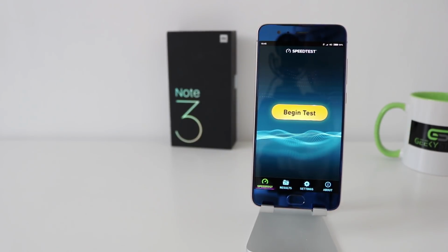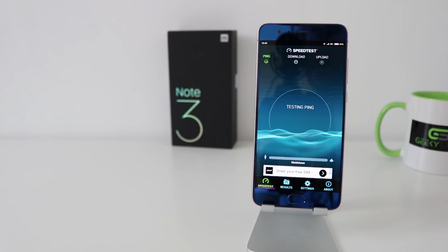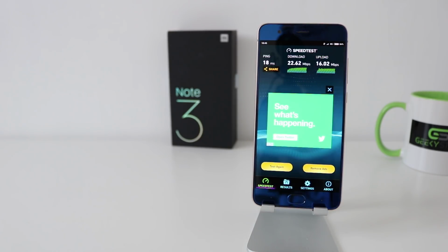So I'm just going to run a speed test for you now, guys. I'm on 4G on the EE network, just to show you the sort of speeds. And there's some decent signal up here. So 22 down and 16 megabytes up. I'm very happy with them speeds. Just wish my home broadband was like that as well.